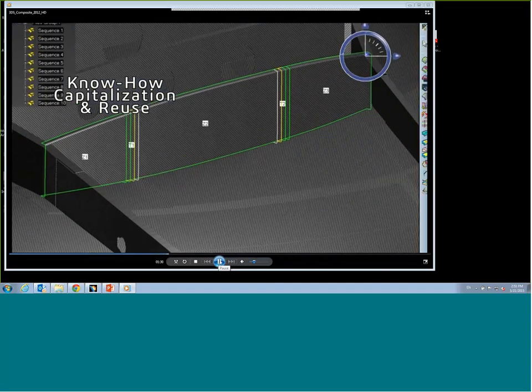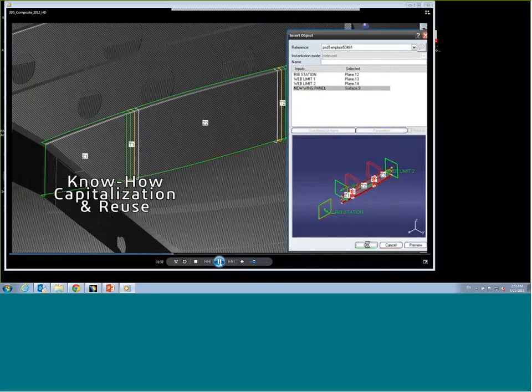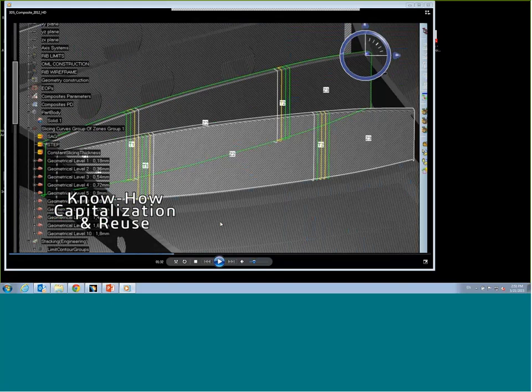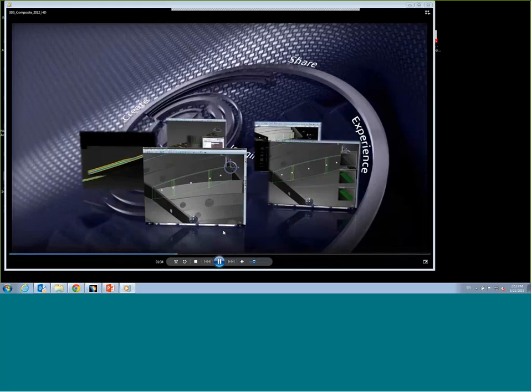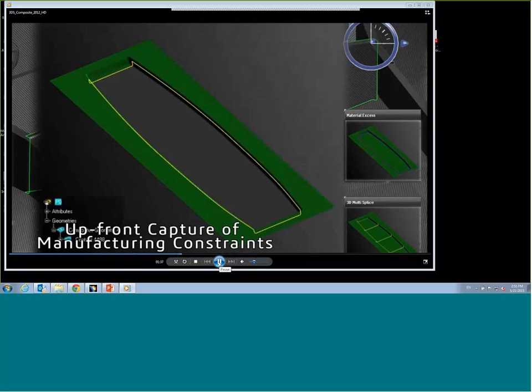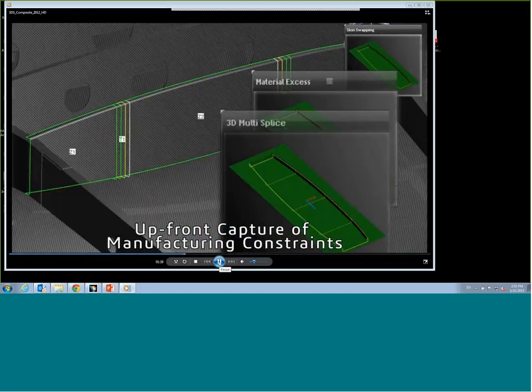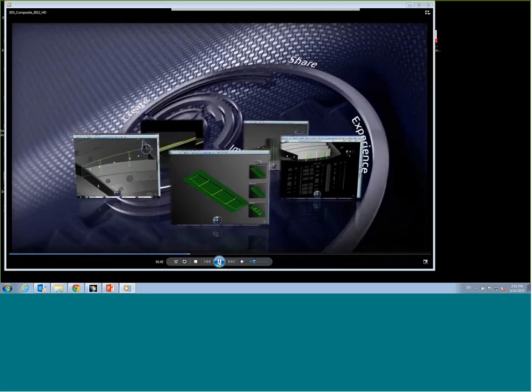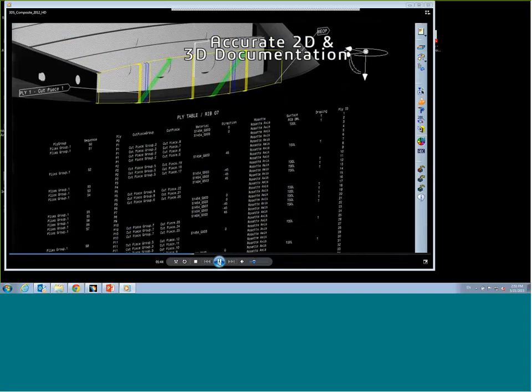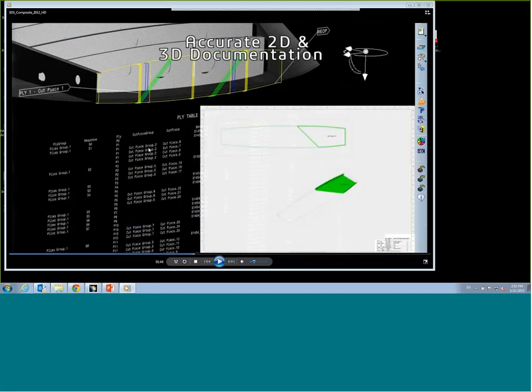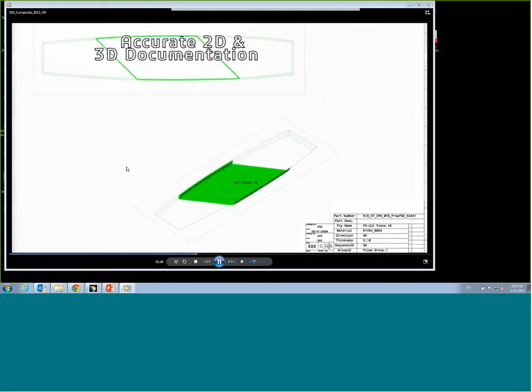Now, what is also good, if you stick with CATIA, you can create what is called templates. The next snippet shows you how a template part can be instantiated in CATIA. Okay, that's PKT, product knowledge template. So you can account for manufacturing constraints such as splicing the plies. You can get documentation in 3D. This is something that I didn't show, but you can create three-dimensional FTA tolerances and annotations, and just as well as I did in my demo, you can create the ply book.